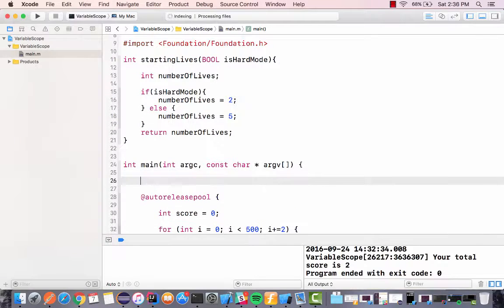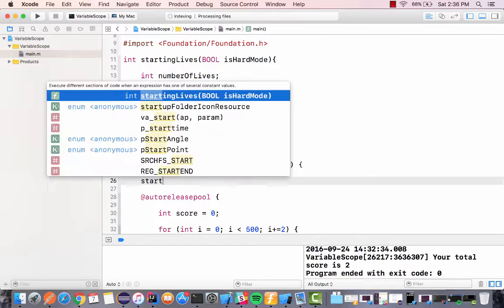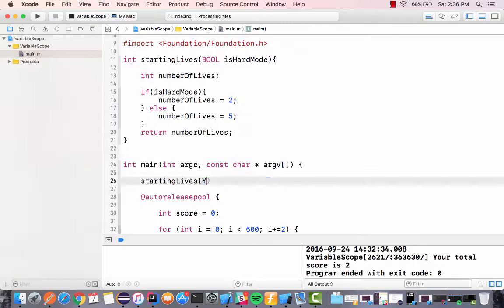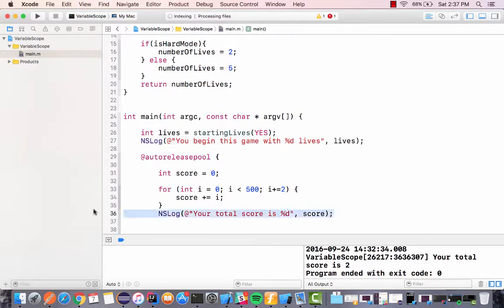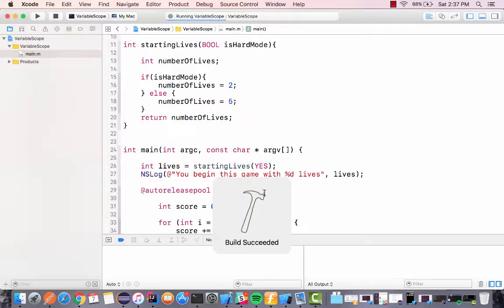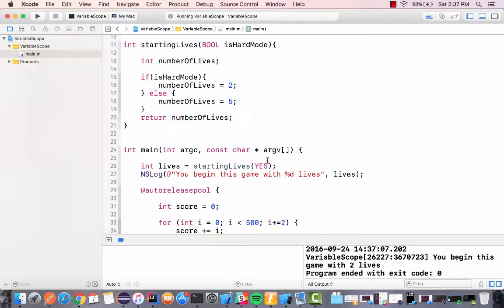If we wanted to call it, and we say yes, it is hard mode, then we could have our number of lives here. So we'll see here, if we run this, we'll have 2 lives because it is yes, set to hard mode.